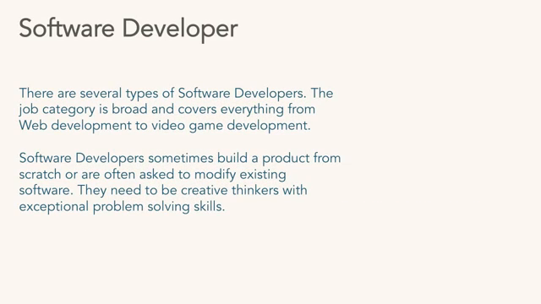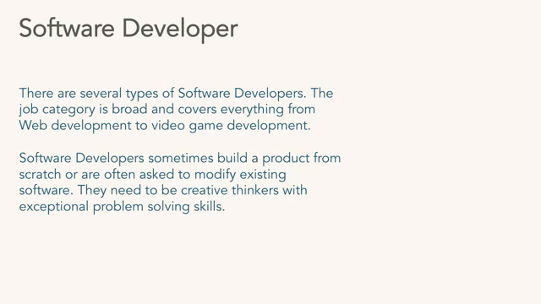All right, software developer. So there are several types of software developers, and this is a broad category. It covers everything from web development to video game development. So we'll talk about different types of developers as we get more into the career map. But they all fundamentally are doing a lot of the same things. They're using a software development language and a set of tools to write a program or create code with a specific purpose in mind. And there's a lot of ways to get there, and a lot of different approaches to this. But, just for your purposes, they're basically writing code to create software.